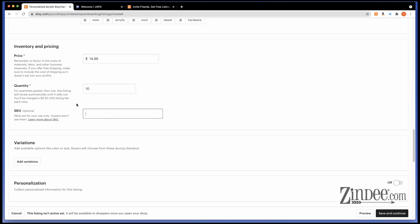So if you're selling on a website, say for instance WooCommerce and then also Etsy, and you want all your inventory to sync up, you would make your SKUs match. That's a whole other can of worms, but this is not important unless you really need some kind of inventory system once you get a little bigger.